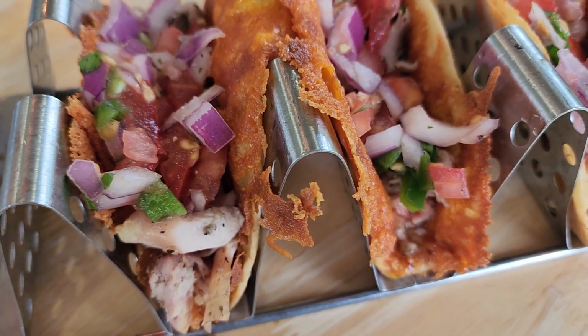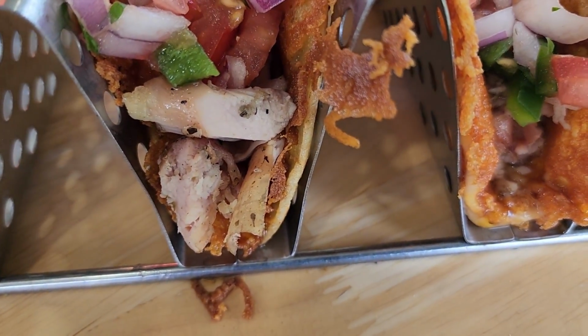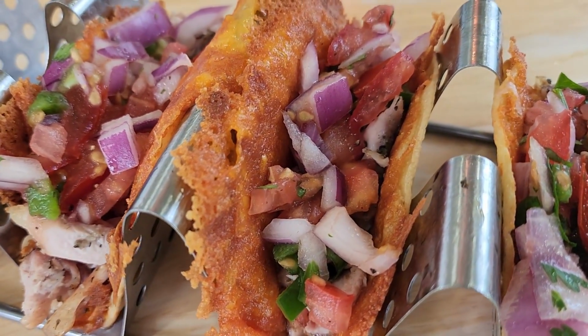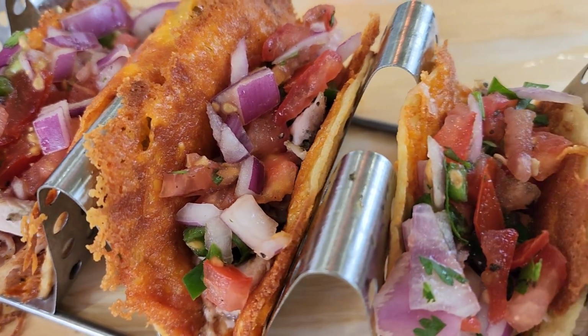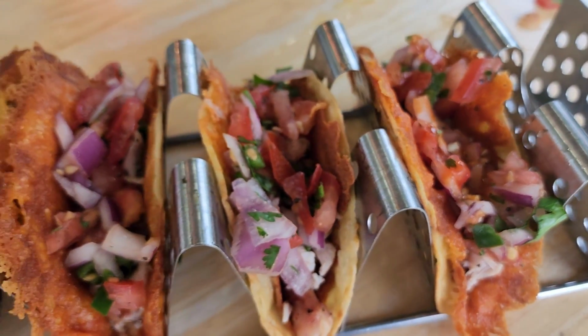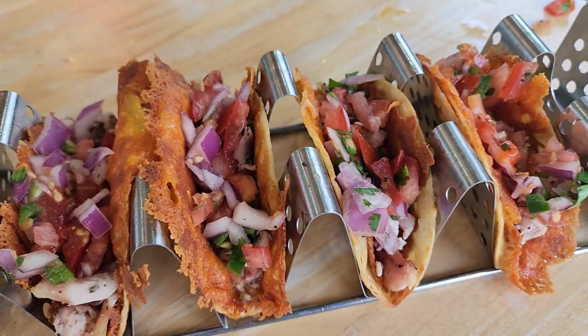So check these out. I am loving how these turned out. That savory chicken down there, that homemade Pico de Gallo. Look at that fried cheese on that corn tortilla. Yes, sir. I don't think you can go wrong with this. And plus, I put some Cholula on it too. Oh yeah, these are gonna be good, y'all. So how'd them look to you?